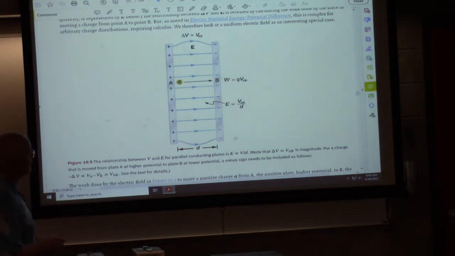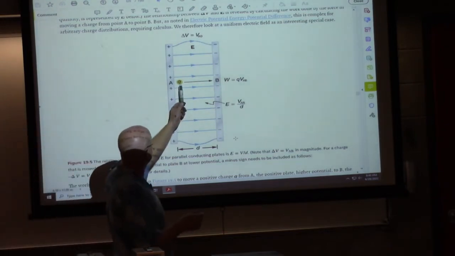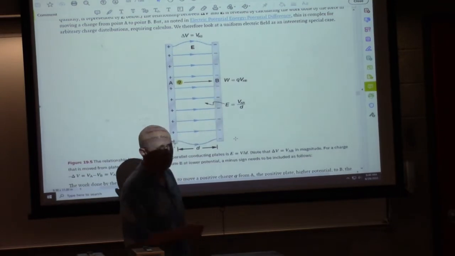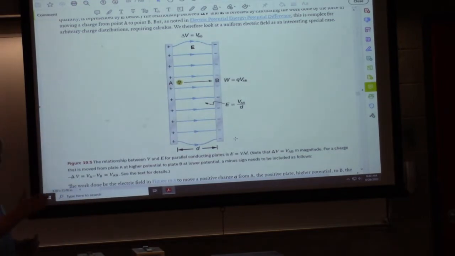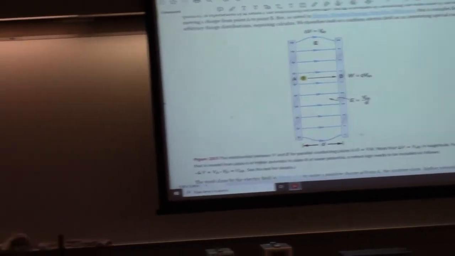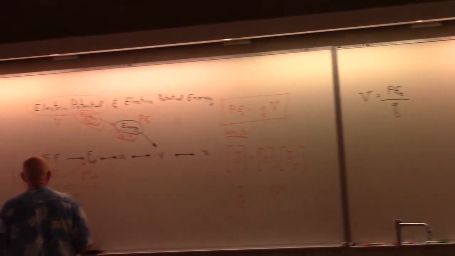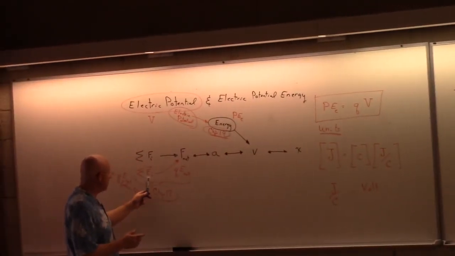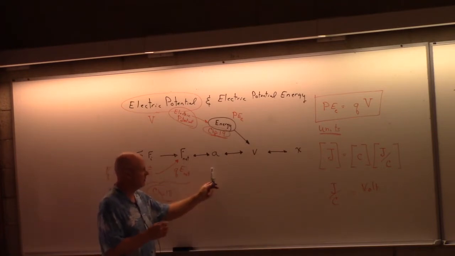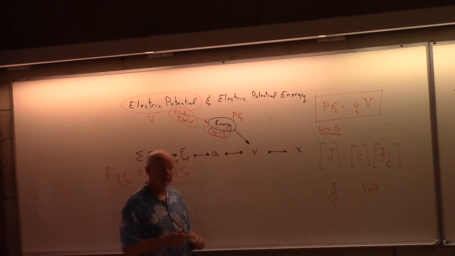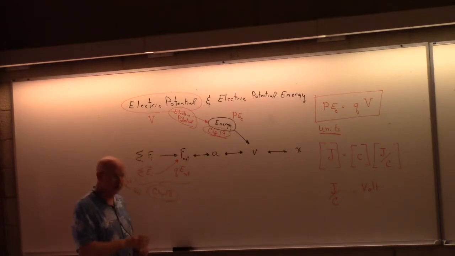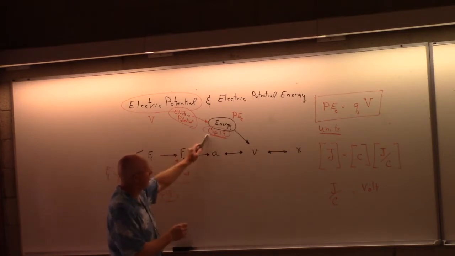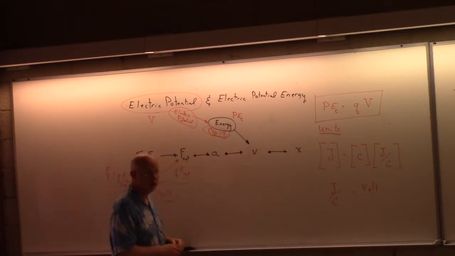And now we could do this problem and say, as it goes shooting across over here, what's its speed? And I would say we have 2 options for that. Come back to our little chart. Option A is to say, all right, we can take the electric field, from that get the force, from that get the acceleration, and from that get the velocity. And that's how I would have done it in chapter 18, sure. But for this chapter, chapter 19, I want to go this approach and do the energy.